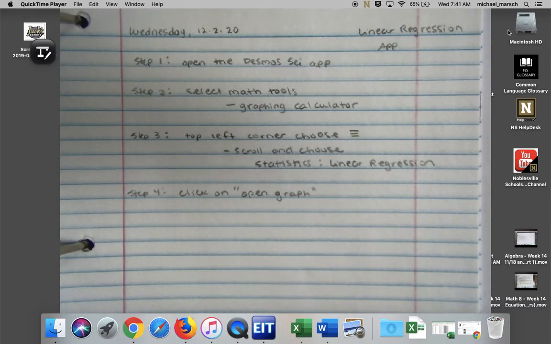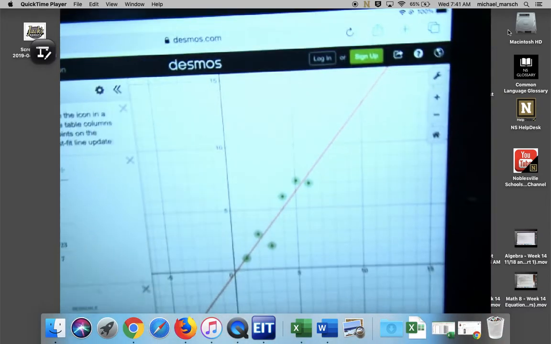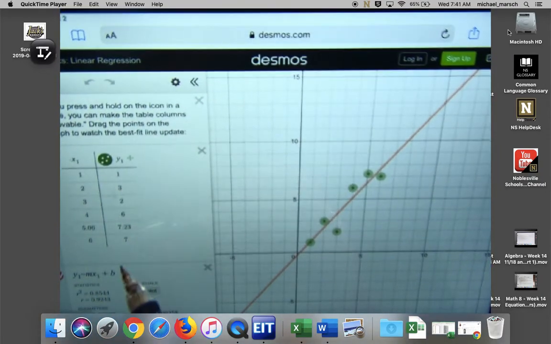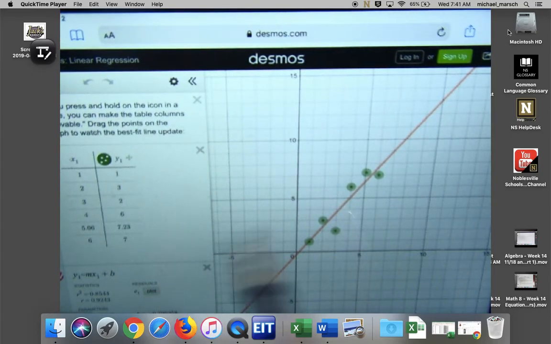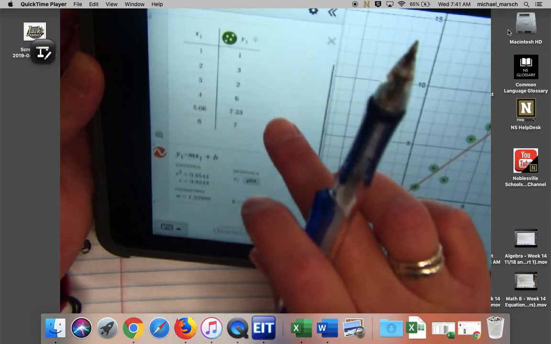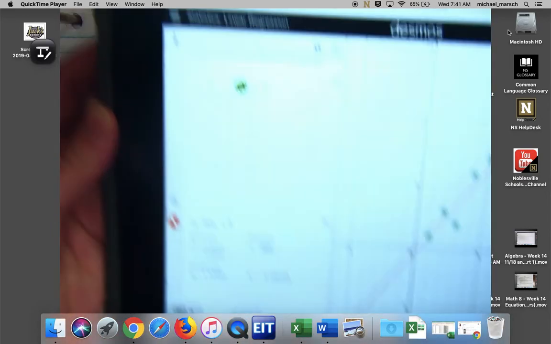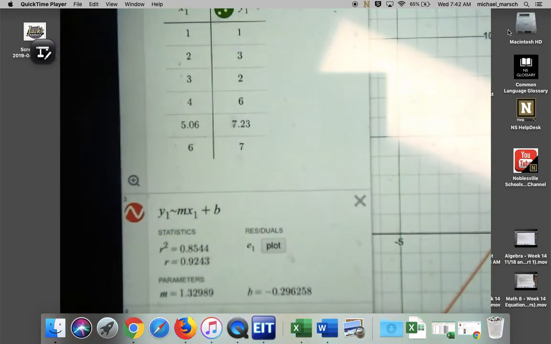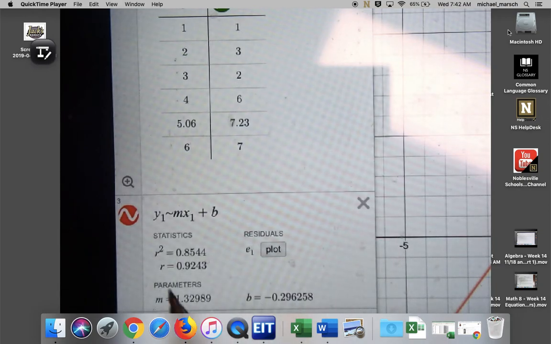And what you're going to see here is a graph that somebody already did. It's kind of like a tester graph. You'll look over here and you'll see some X's and Y's, but those don't have anything to do with anything. And then down here, the beauty of this is that you're going to see some values. I'm sorry, guys, that this is so weird to show you. You're going to see R2, R, M. We all know what M stands for, right? Slope. And B, which is our y-intercept.